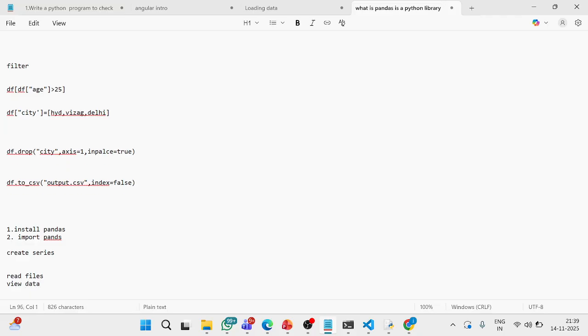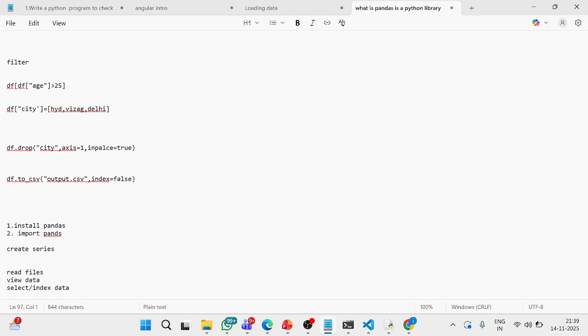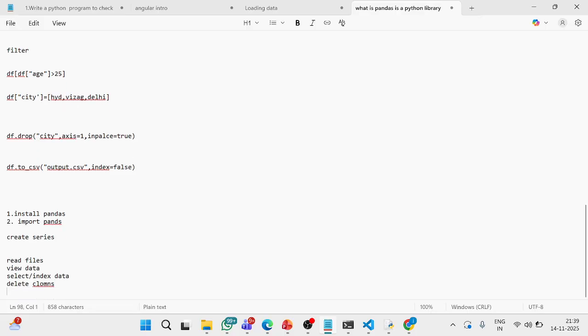Next select the index data. After that, delete columns. Like that we need to use pandas.